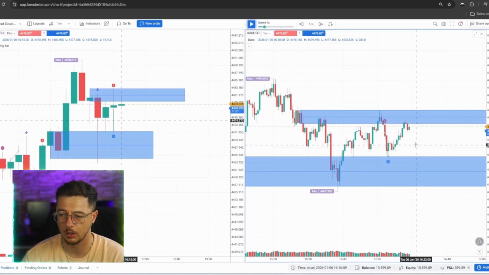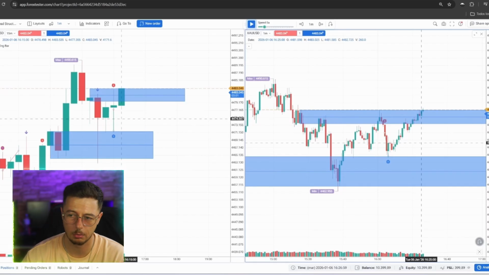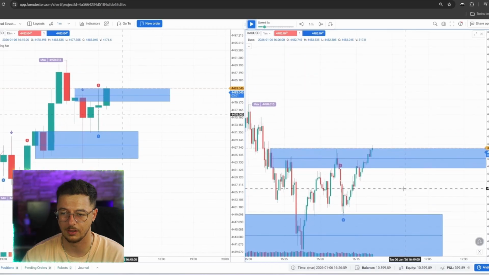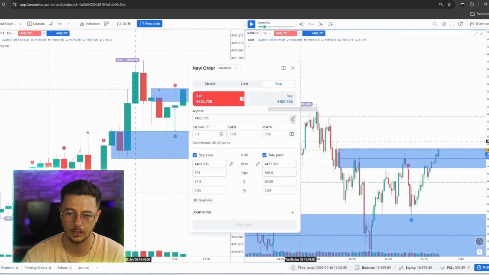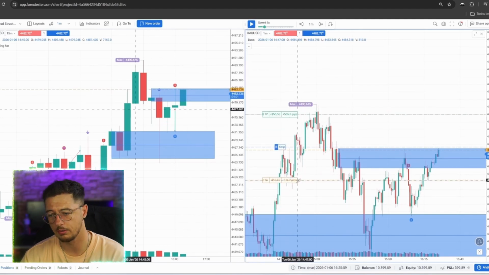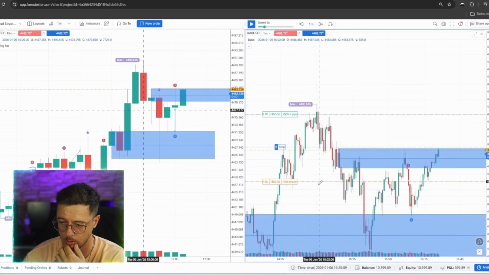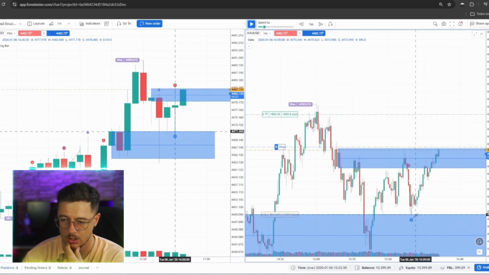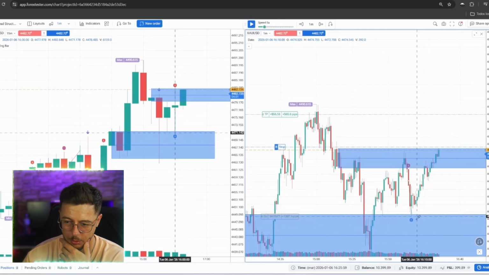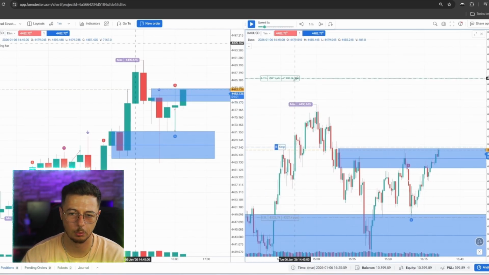Let's see if we get any more market structure in terms of... nope, we don't, and it looks like it's going to break through. There, it breaks through. So you and I know that I'm going to enter another trade here. So let's just back out one candle and place our buy stop just here above, placing a stop loss. In this case, we have just a valid market structure level and this one. Honestly, I think I'm going to place it in this one because this one here is quite close and I know how gold works. So I think I'm going to place this one here, and I think I'm going to feel more comfortable with that trade there.